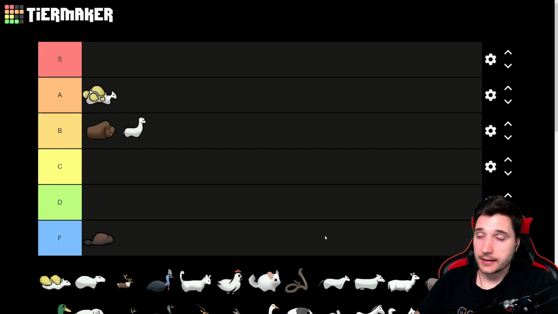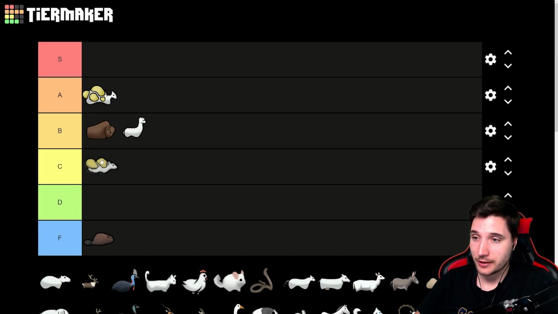Next, we have boomrat, a smaller cousin of a boomalope. Unfortunately, it does not provide chemfuel. It's just a glorified rat that explodes. So swarm tactics against raiders might be useful, but other than that, nothing really much. Let's put her into C tier.